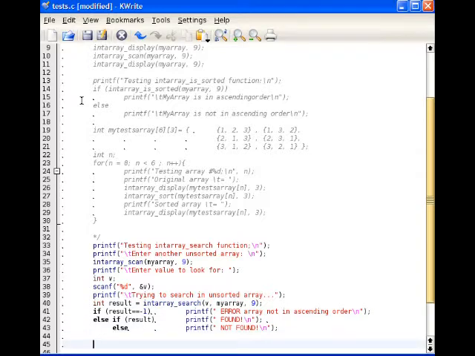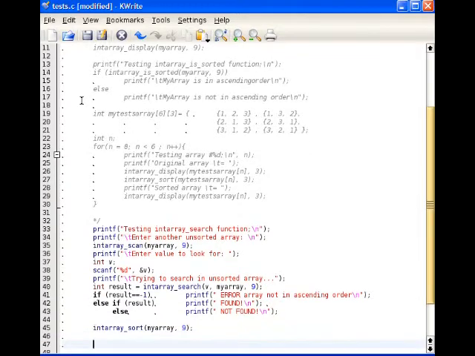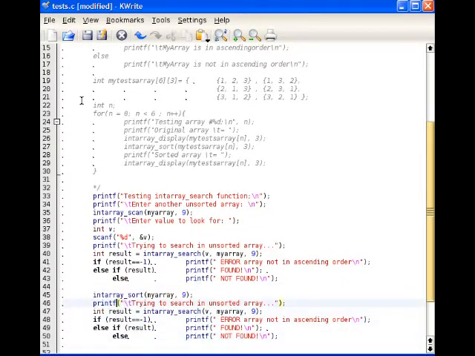Now let's go back then to try to test other things. What if I sort my array? So this is my array, size 9. What if I sort it and then I try to search in the sorted version of the array? Trying to search in sorted array.